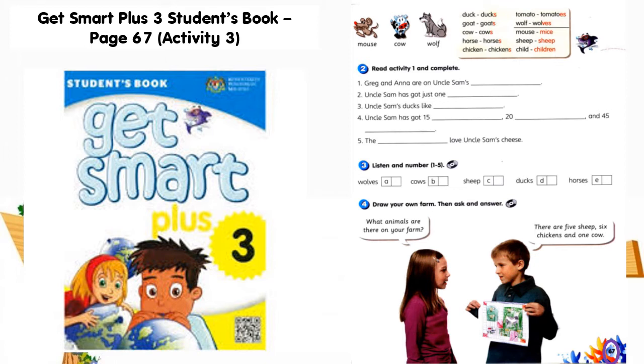You are going to do Activity 3. Please copy this task in your exercise book BI1. Do not scribble in the student's book.